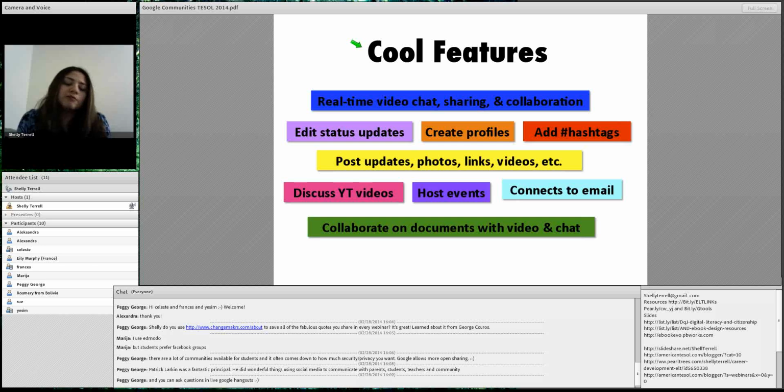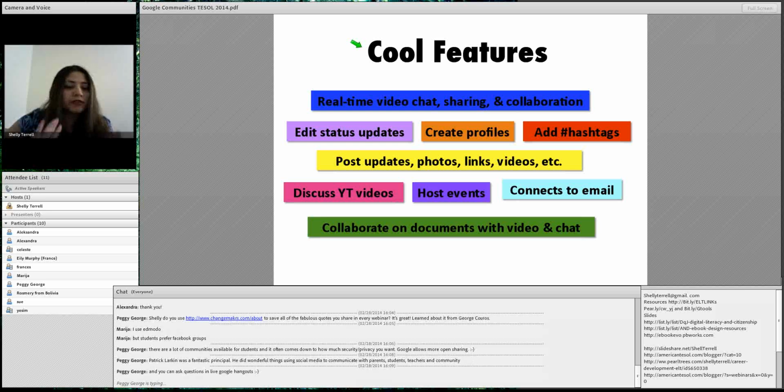I know sometimes in Edmodo it pops up too, but one of the advantages of Google+ is that in Edmodo, the hashtags don't work right. In other words, if you have a tag, it's not going to link to a different profile. It's not going to link to a page where everybody can have something on that hashtag. Google does allow you to have hashtags, and it makes a whole different page.